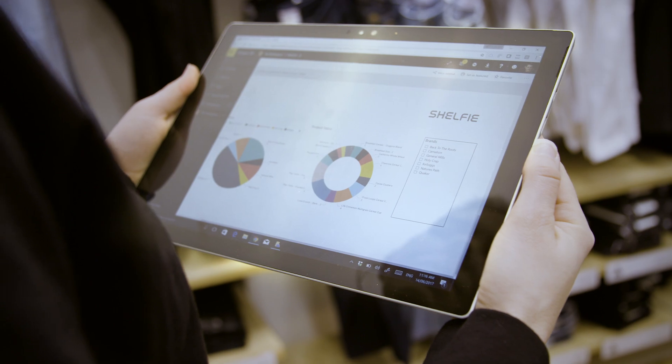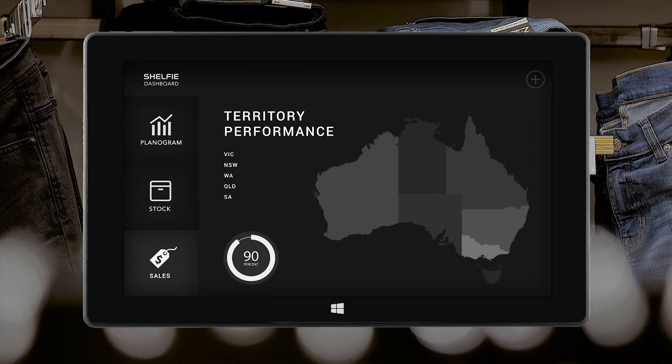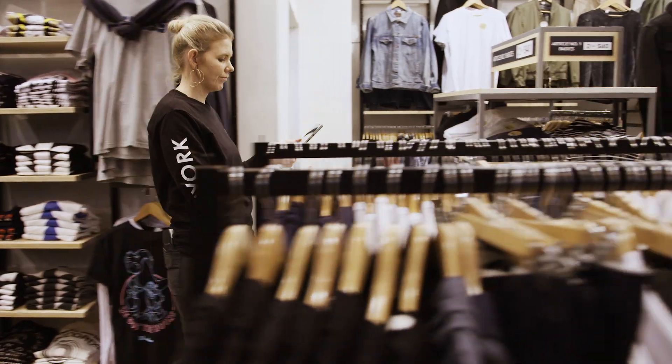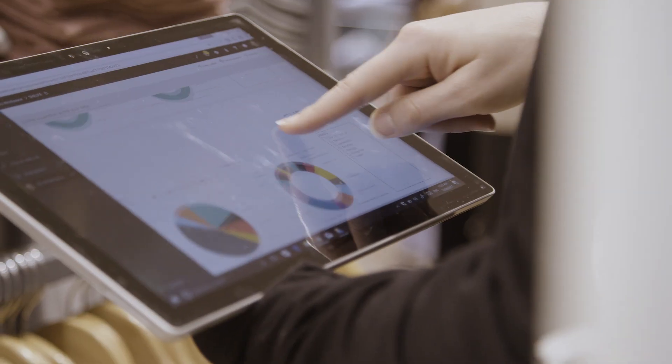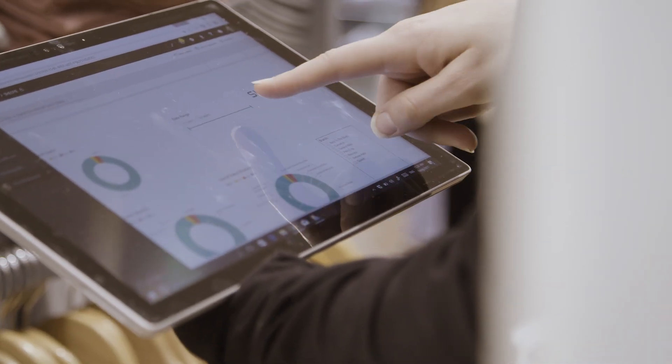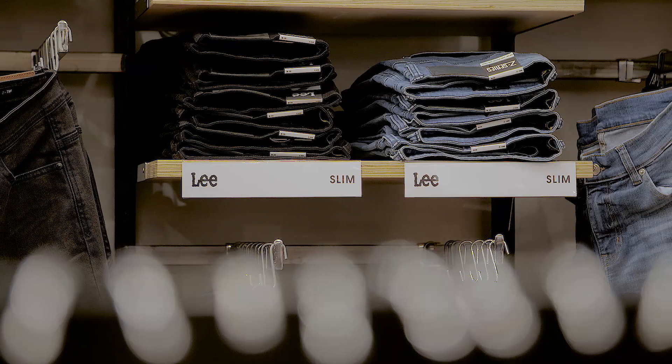They can really look at that revenue performance at a store level as well as an aggregated level across the store network. Shelfie can watch your store and the compliance of your stock all day — whether it's right on day one when the store opens, or on day 25 when you know where the sales are and where the sweet spots are. Shelfie will help you maintain that sales level. It's really the ideal solution for any retailer.